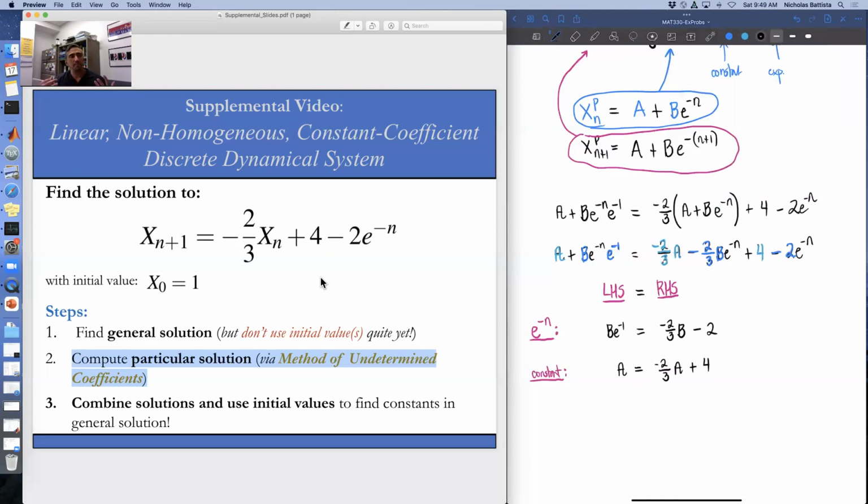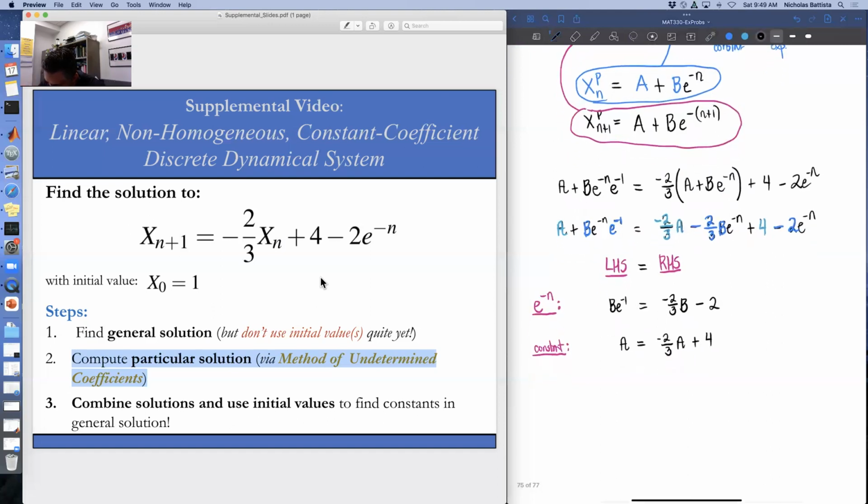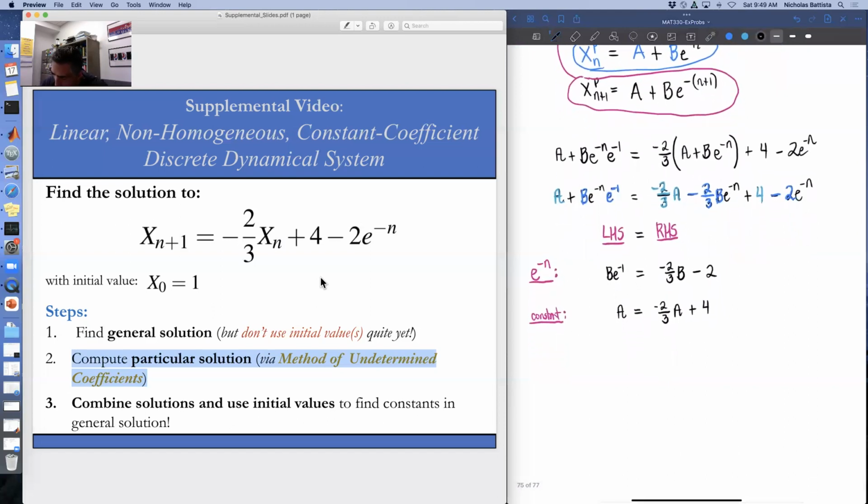So again, we're trying to build up a system of equations to solve for our two unknowns in that way. It looks like from both of these equations, we have one equation fully in terms of a, another equation fully in terms of b, that we can go ahead and solve for these. So let's do a little bit of algebra. If I call this equation 1 and equation 2, basically what we're going to do is take equation 1 and solve it for b. So let's do that first.